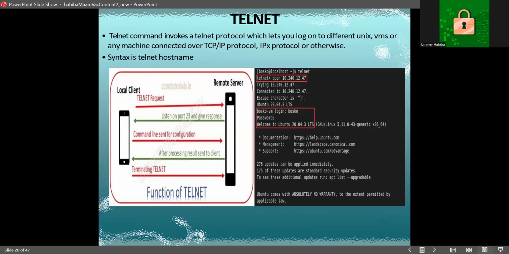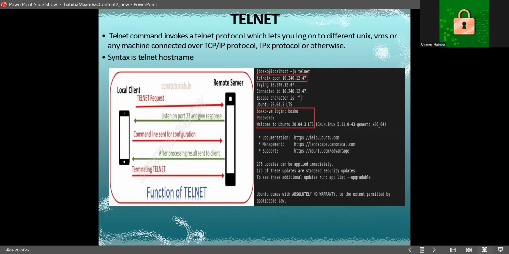Now the next command is the telnet command. This command is a networking utility used to connect to a remote computer over the TCP/IP protocol.